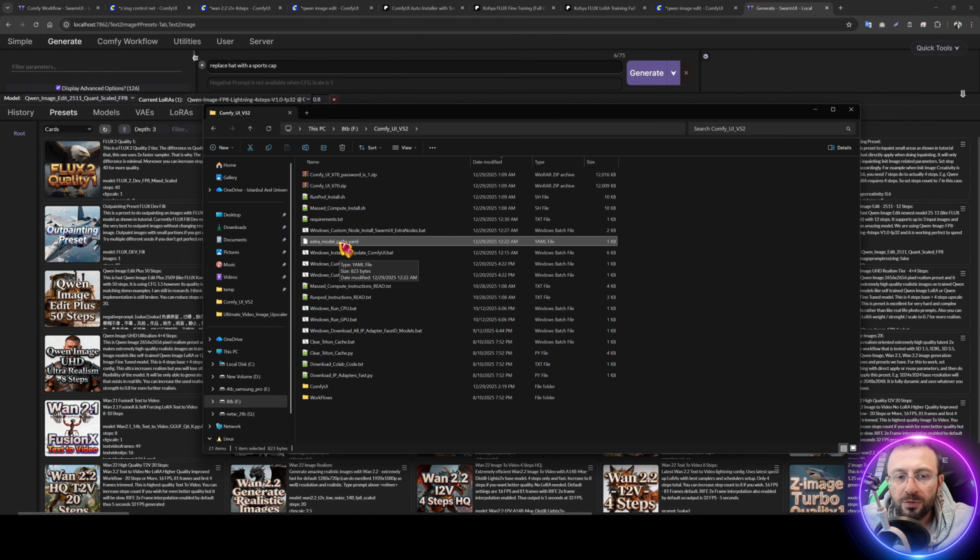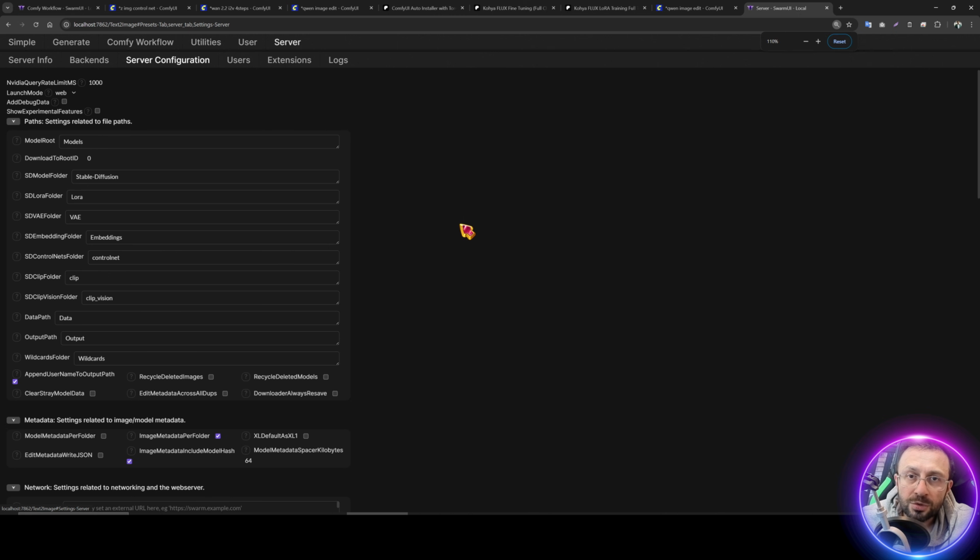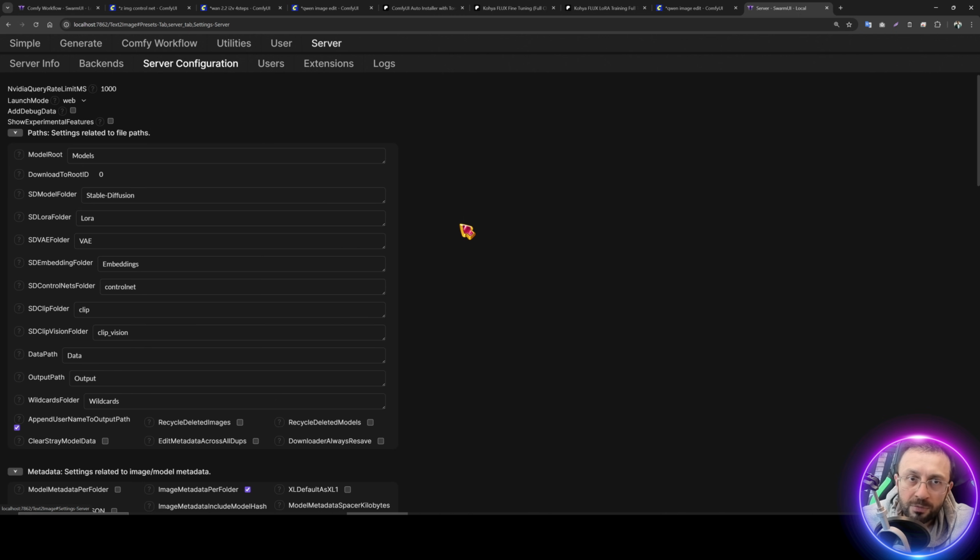Furthermore, I will show you by using the extra_model_paths.yaml file how you can use your existing model files inside SwarmUI, or how you can use your existing models in ComfyUI in SwarmUI. So you won't be duplicating models.